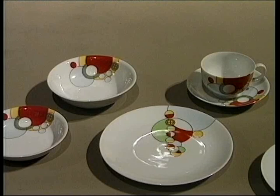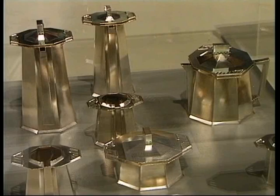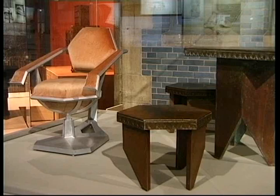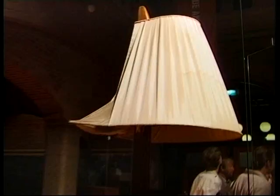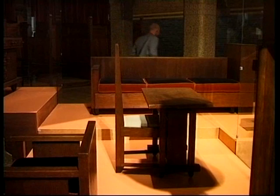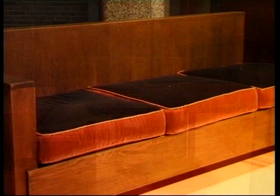On the other hand, Frank Lloyd Wright also designed a lot of buildings and furniture which were quite expressive. They have a lot of forms, and it just arouses a feeling when you look at this furniture. That was quite another aspect, which also in Holland was very much approved of by the people of the so-called Amsterdam School. But that was another thing. And also around The Hague, there were a lot of furniture designers who made this wonderful, beautiful furniture. When you see it all together, you think, oh, that's my grandma's furniture. But then you put it one to another, and all of a sudden you see all little jewels of chairs, of tables, of desks, sideboards, whatever.